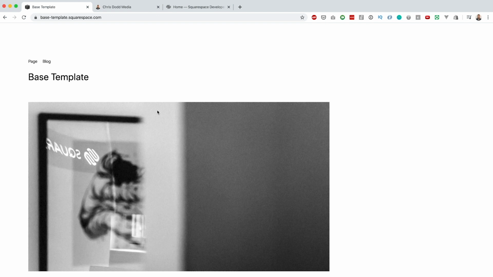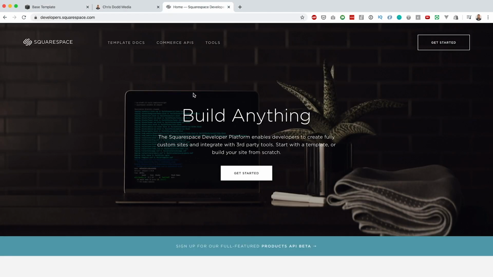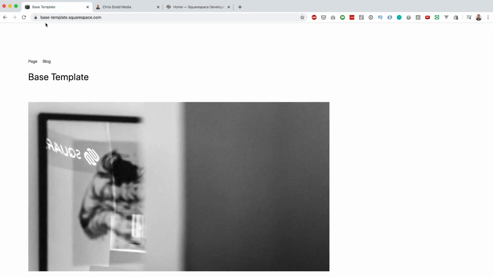In today's video, in order to demonstrate JSON T, I'm going to need three things. I'm going to need a Squarespace template, a Squarespace website, and Squarespace's dev server. For the template, I'm going to use base template, which you can find at base-template.squarespace.com. This address will allow you to create a website with this template.